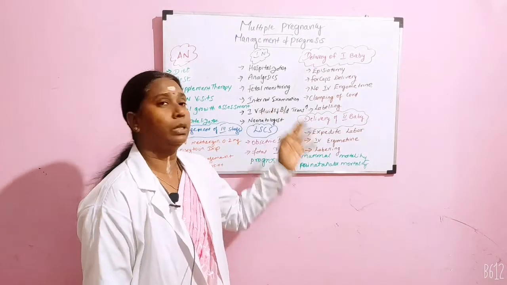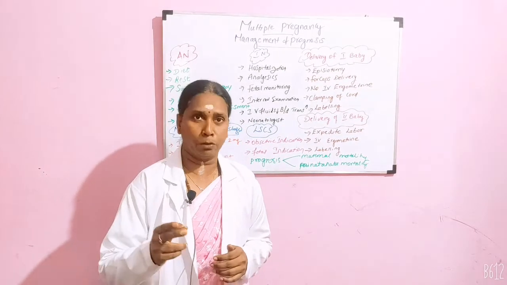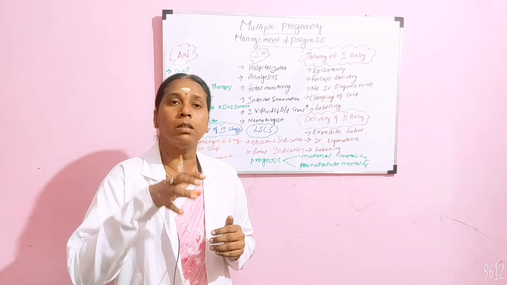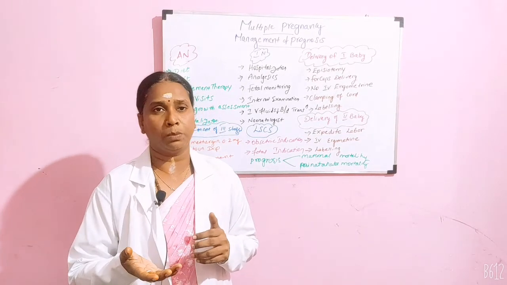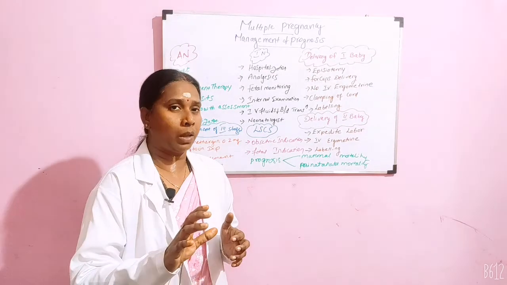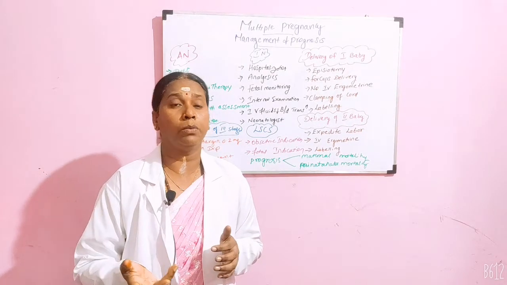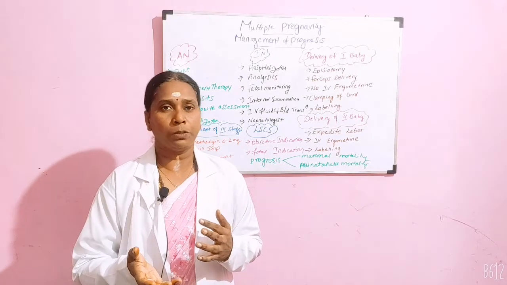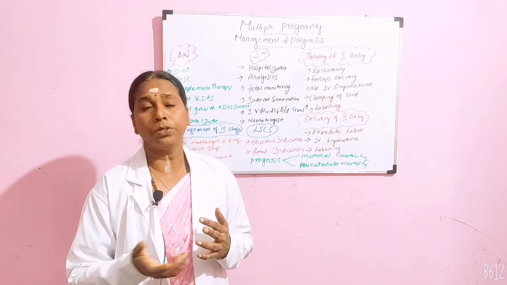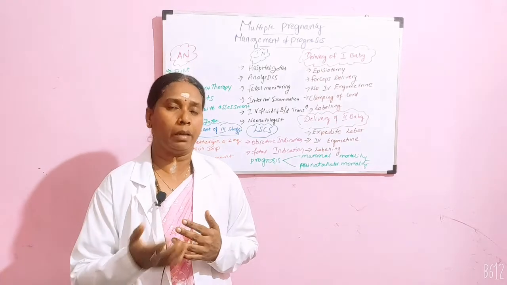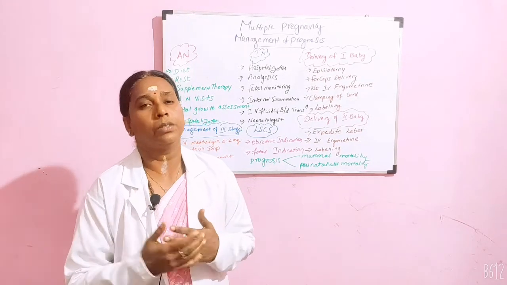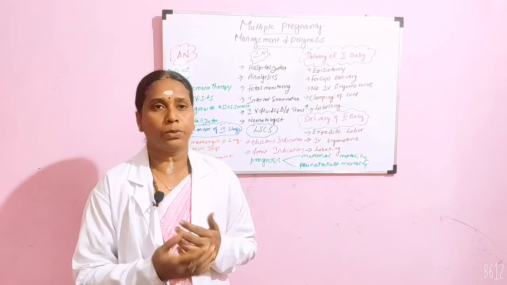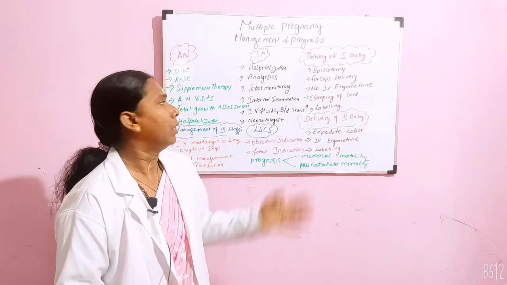And then we have the internal examination. You have to do a per-vaginal examination to rule out whether the presentation is a cephalic presentation or a breech presentation. In case it is a cephalic presentation, you can very well go in for a normal labor. In case it is a breech presentation, there are obstetricians who try for normal labor, but there are obstetricians who prefer cesarean section. Okay, so according to the preference of the mother and the obstetrician, you have to decide the labor.